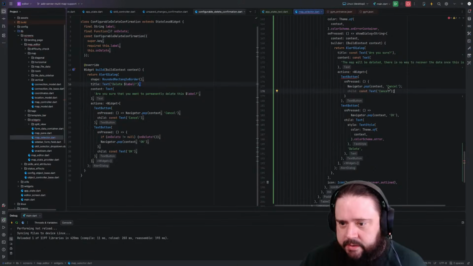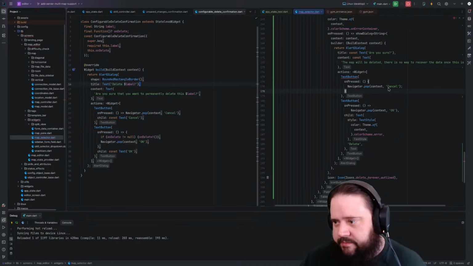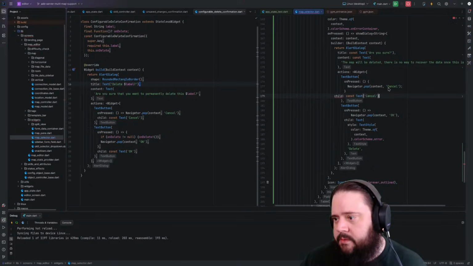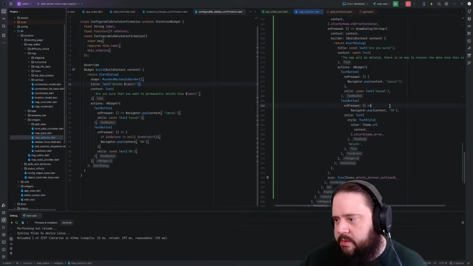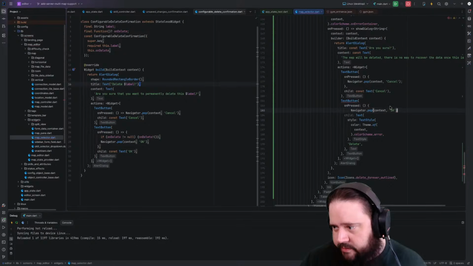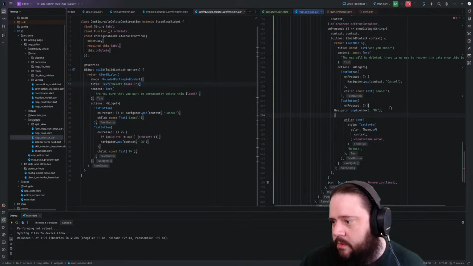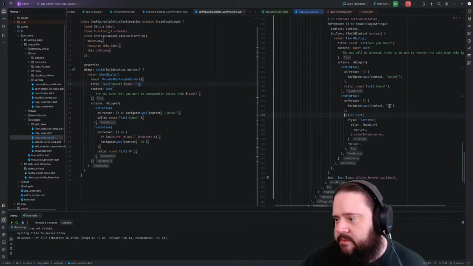This child is supposed to be child of the text button, isn't it? I need a comma there. We're going to get rid of these arrow funks because they always just make things harder than they need to be. And leave it nice and simple.